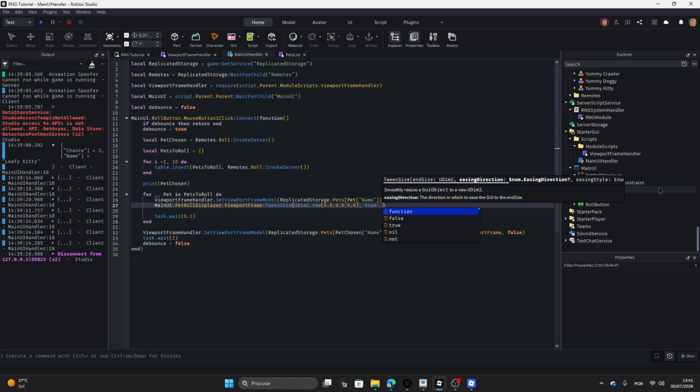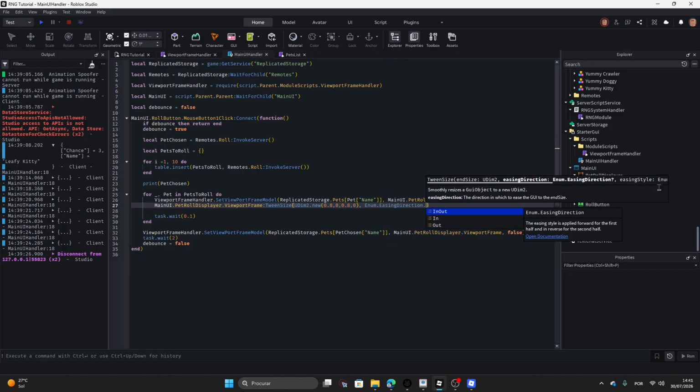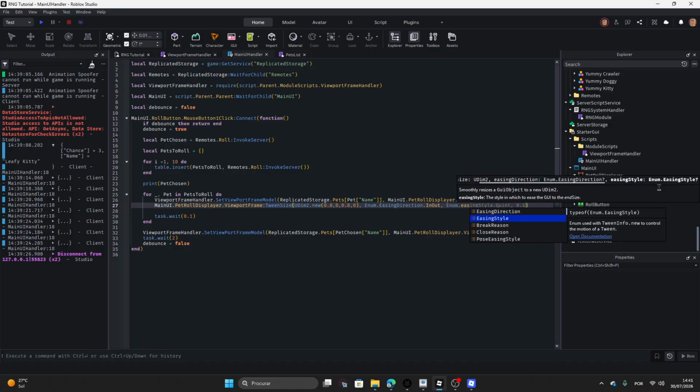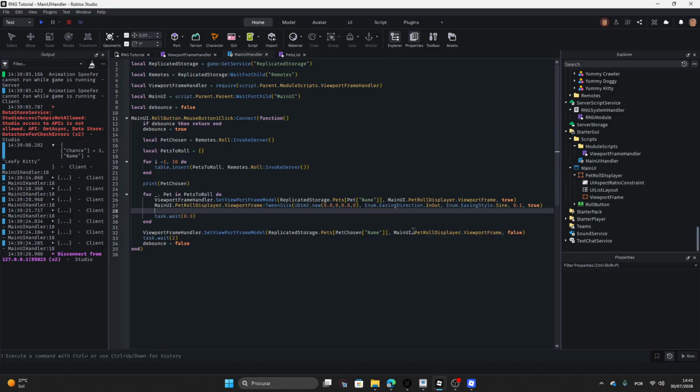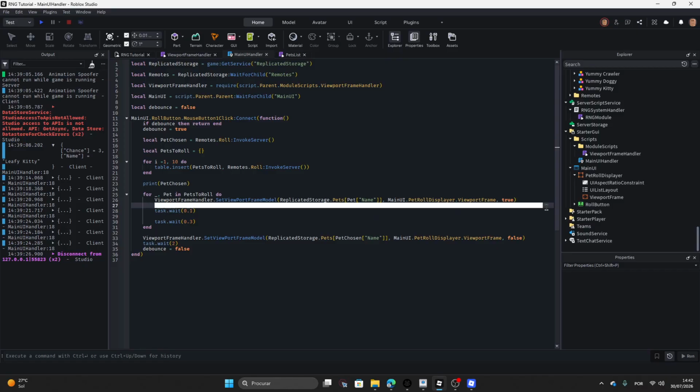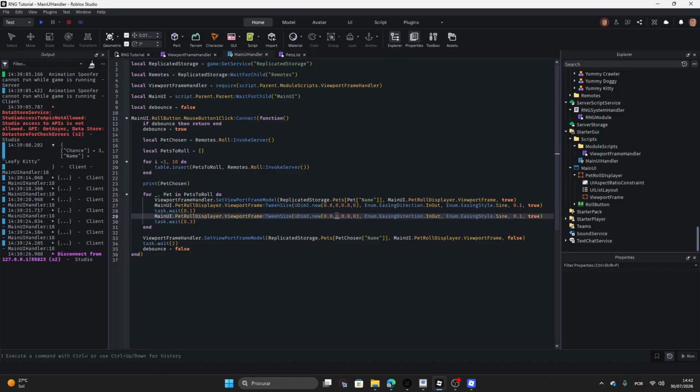Then easing duration, in out, easing style sine, true, and let's put 3 seconds. Then we are going to do it again, but just to place it back at the original size.